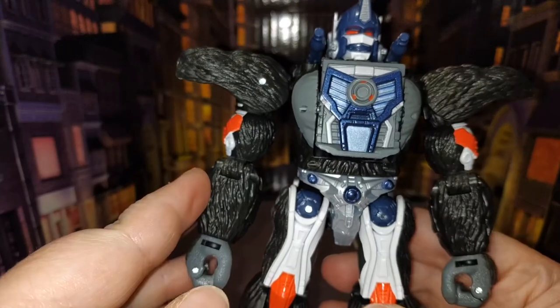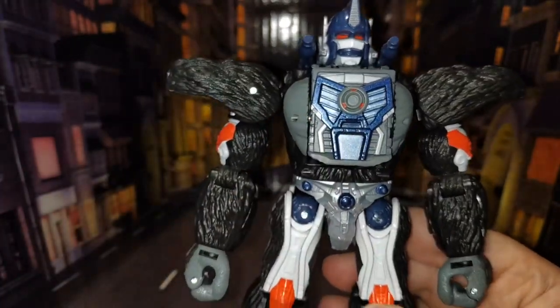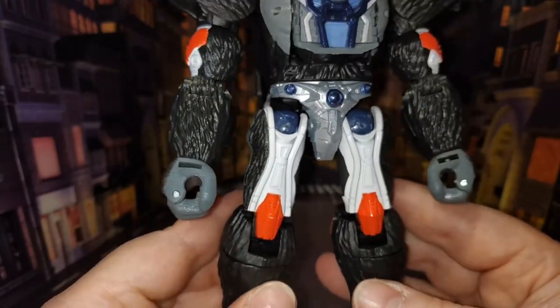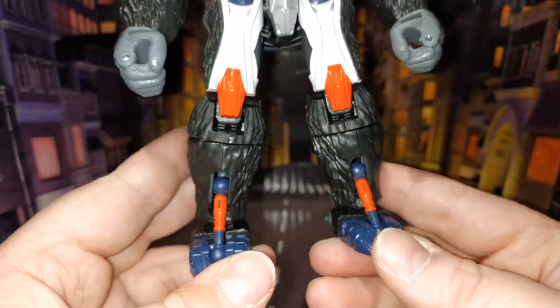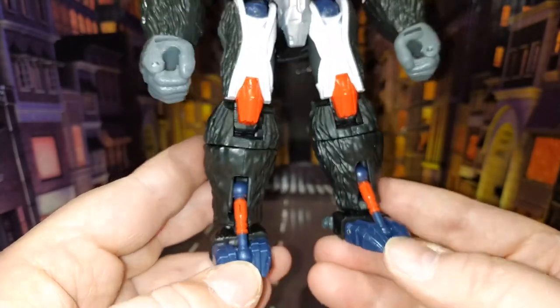He's mostly molded in black and then painted over, so he's got some grey here on his chest. And some nice details on the midsection and down the legs. Like I say, this is a really nicely sculpted figure. It's quite well painted as well.